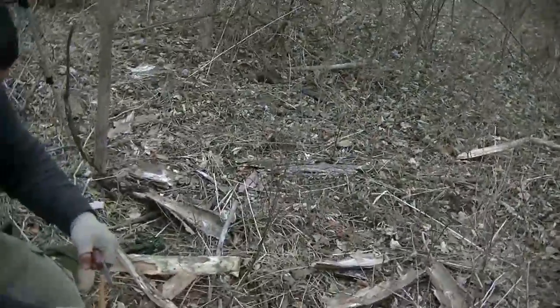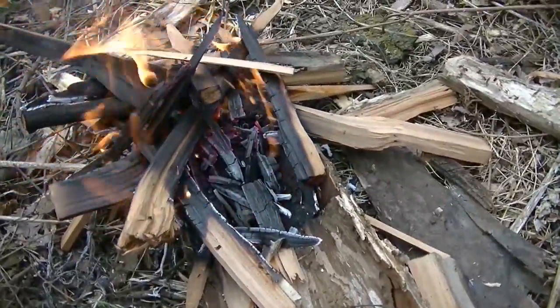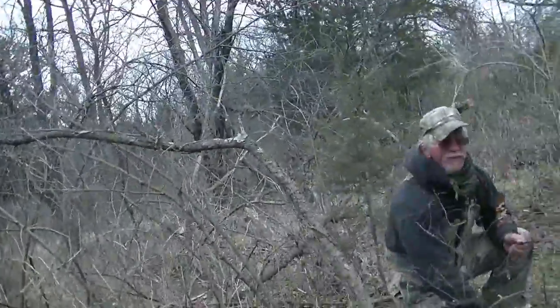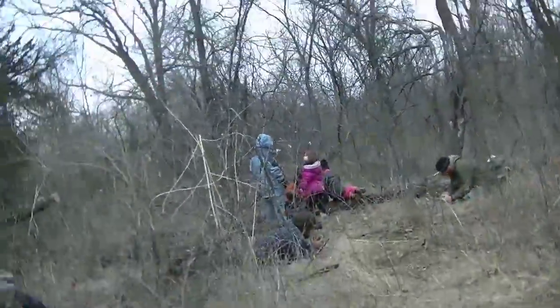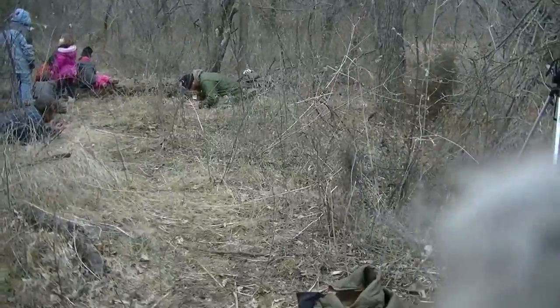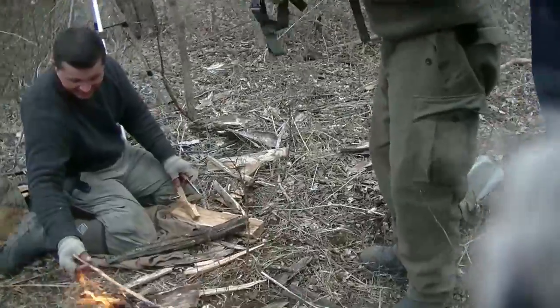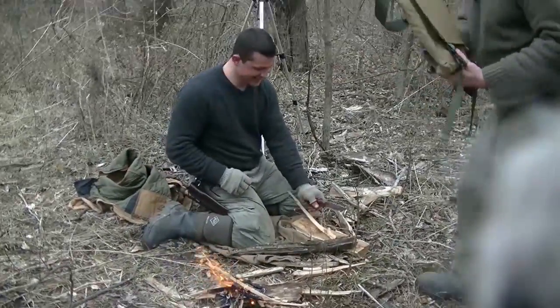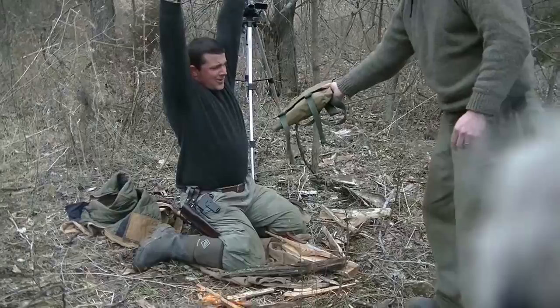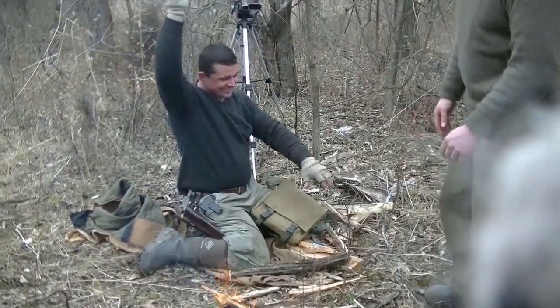How we doing over here, Travis? Looks like we've got a nice warm coal bed. All right, guys, we have got ourselves a winner. Hold on. Mr. Travis Henry has got himself a sustainable fire. And he just won his wife a haversack.